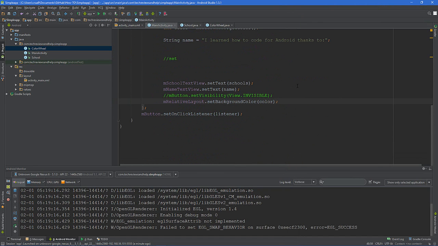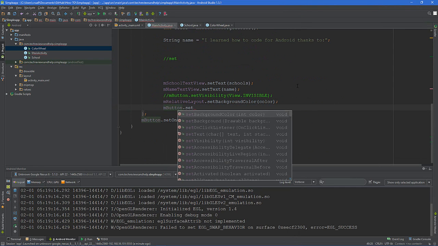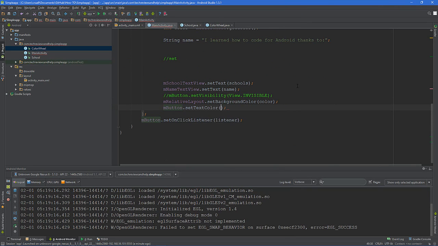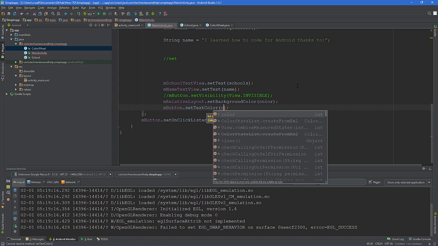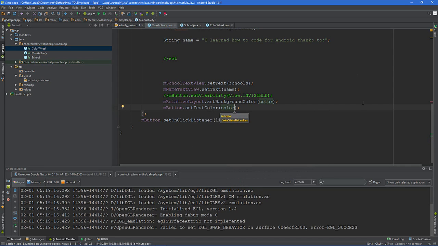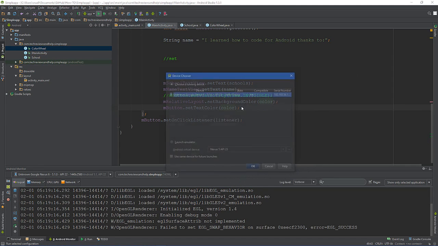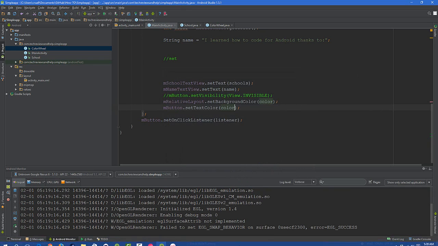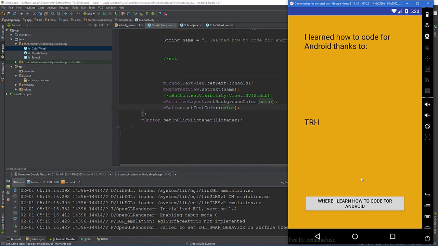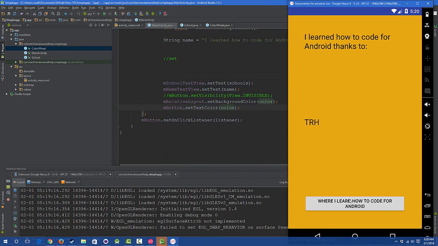So the mButton dot setTextColor, and then do color, and let's run it again and give it a second or two, make sure it loads.